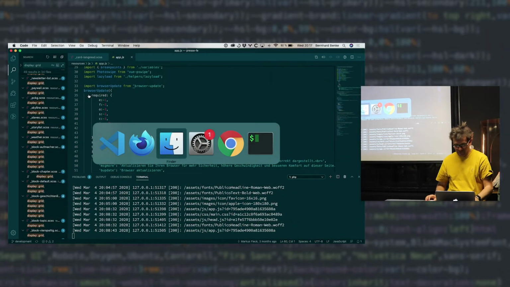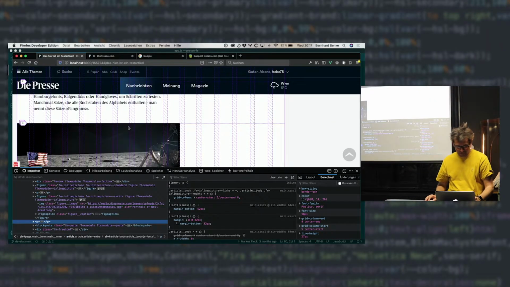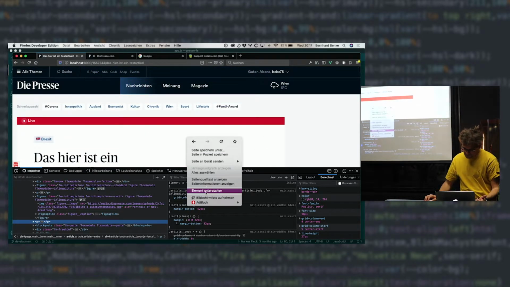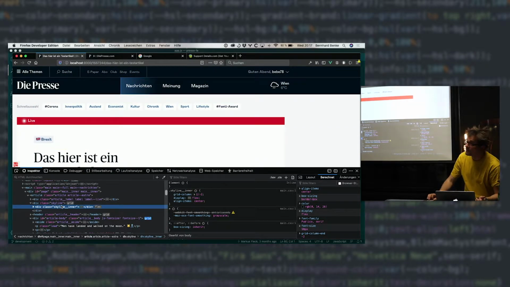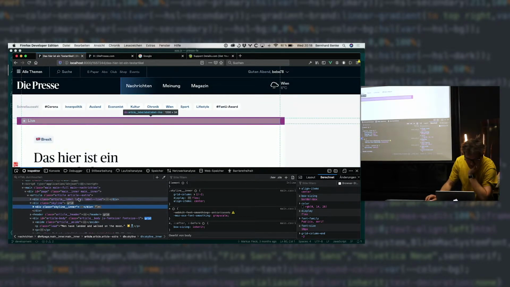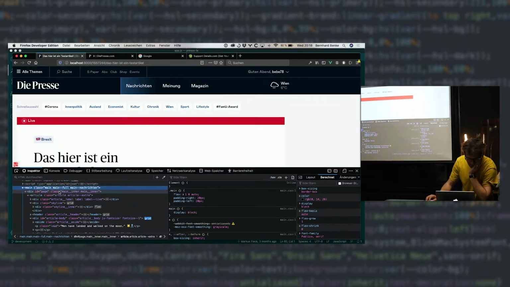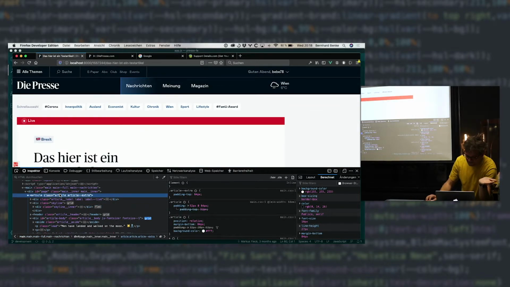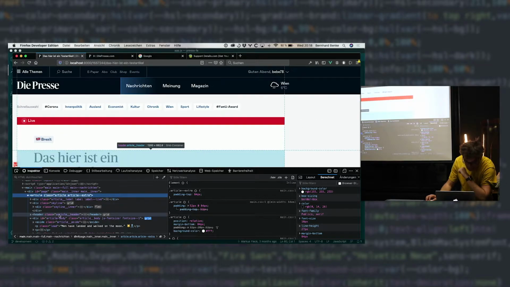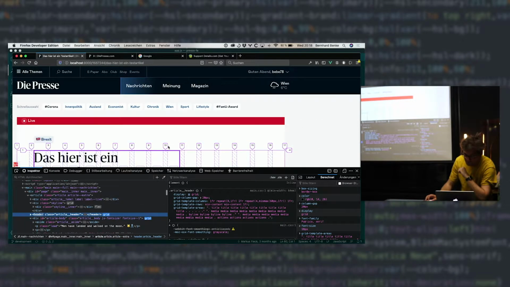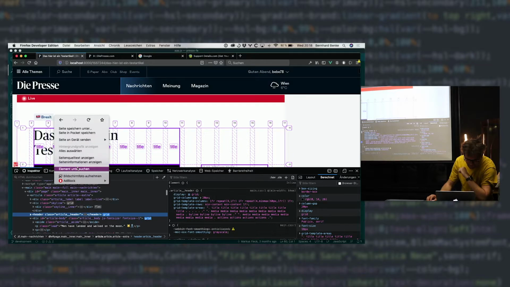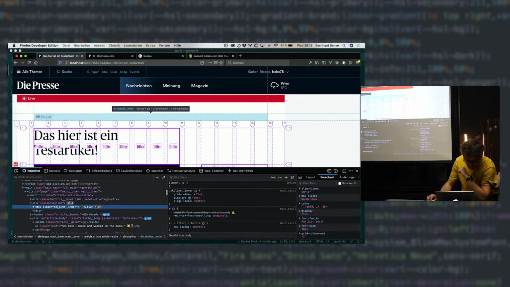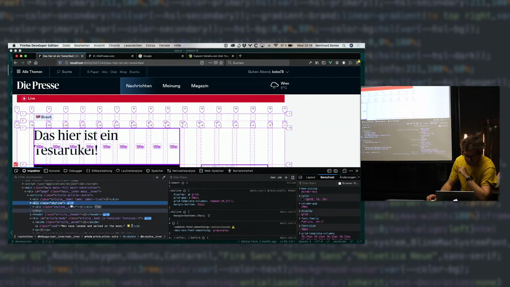I'm going back to the article page. So we have here the whole article page. Is it on the main element that you use it? No, we use it on different elements. So let's take a look here. Here's the article element. So there's no grid, no special fanciness on it, nothing. So then we have the header, which uses a grid. I think this element here on top might use grid too. The skyline uses grid too.